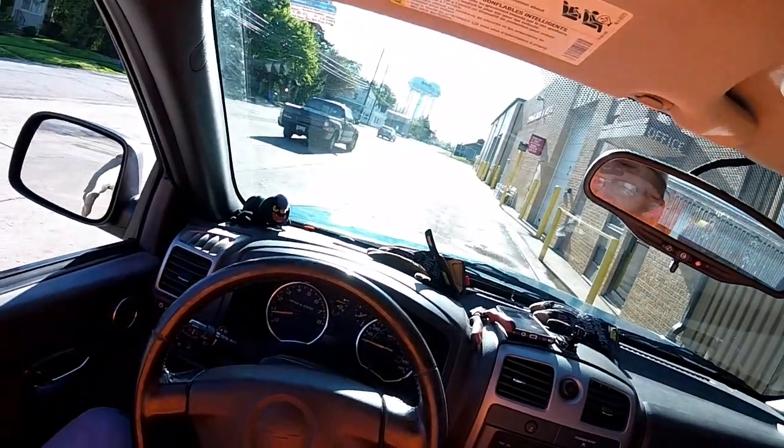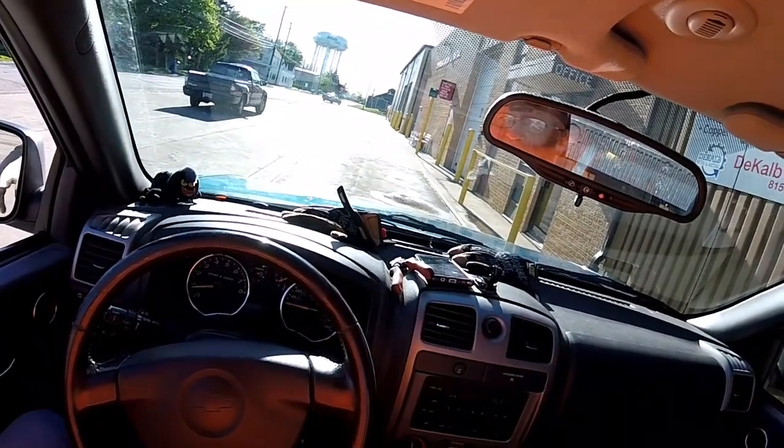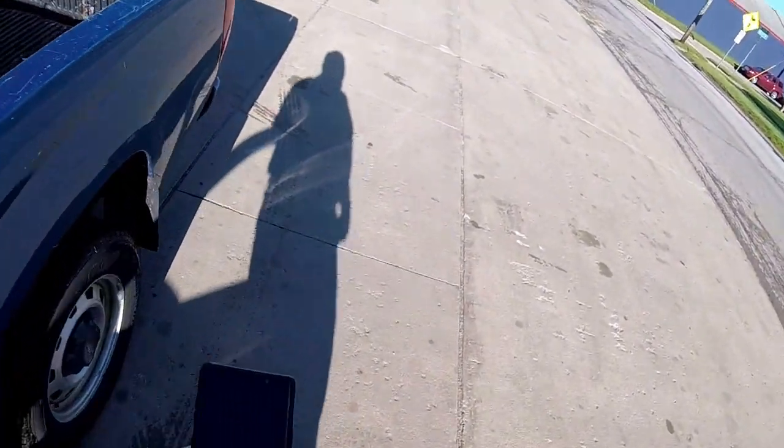How much do we weigh? I see. 3,900. It's not very much. It's maybe like $6. But hey, it's an empty truck though. All right, let's go get paid.